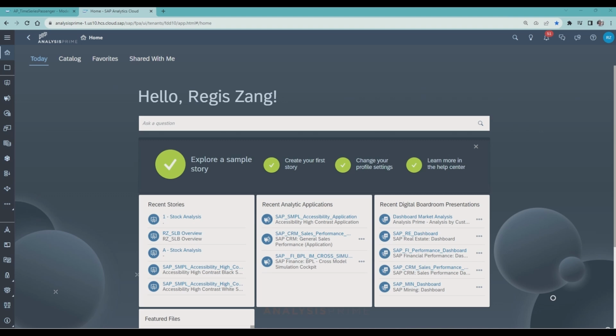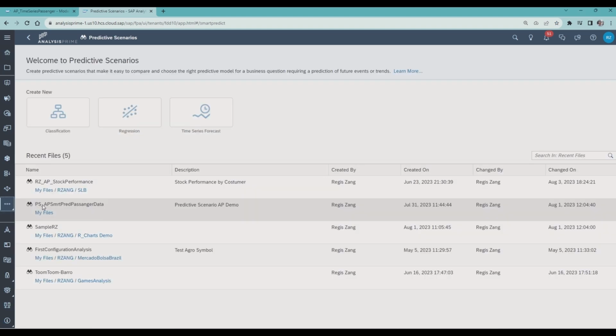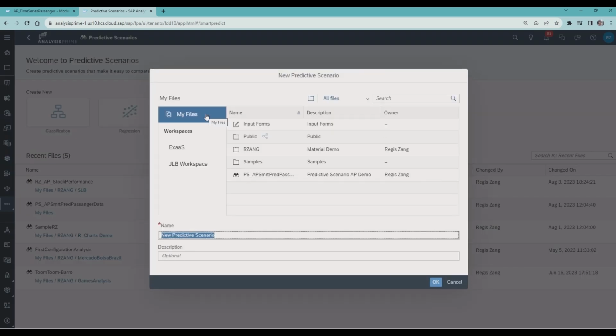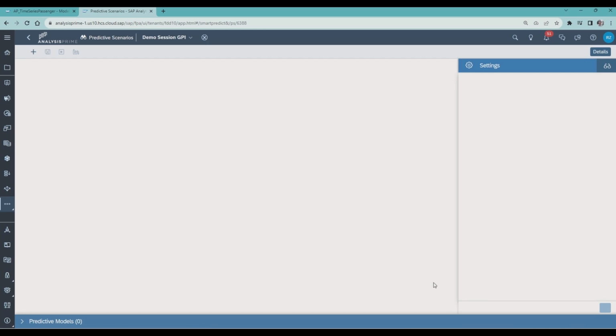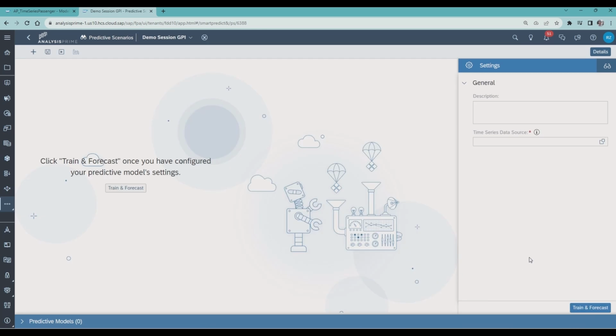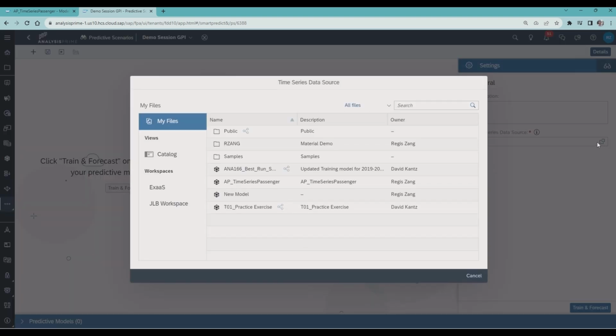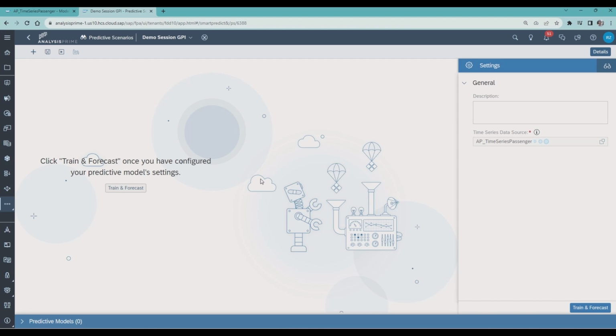Now, I will create a new time series in predictive scenarios. We need to click here on predictive scenarios, and click on time series forecast. Now we need to select the model.